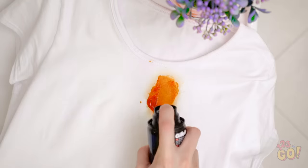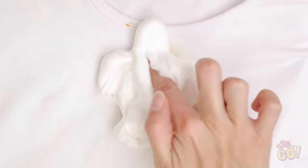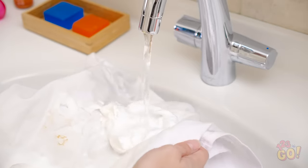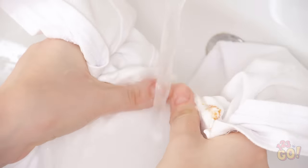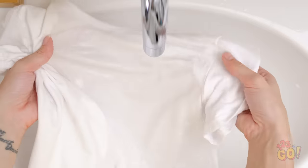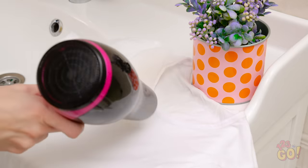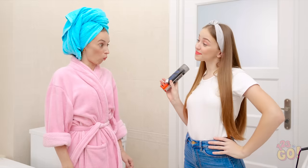Next time you're faced with a dressing mishap, just put a big glob of shaving cream on it. Make sure to rub it into all the stain. Next, place it under a running faucet and rinse off the excess shaving cream. Be sure to rub out the stain firmly with your hands once the cream is off. Wow, it's actually working, see? If you need it to dry faster, run a blow dryer over it for a few minutes. Wow, Lily, if removing stains was a superpower, you'd be every girl's hero! Here's your shaving cream. My job is done here.